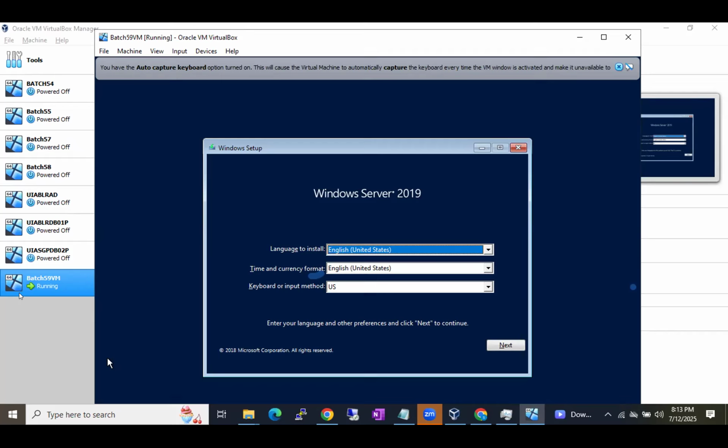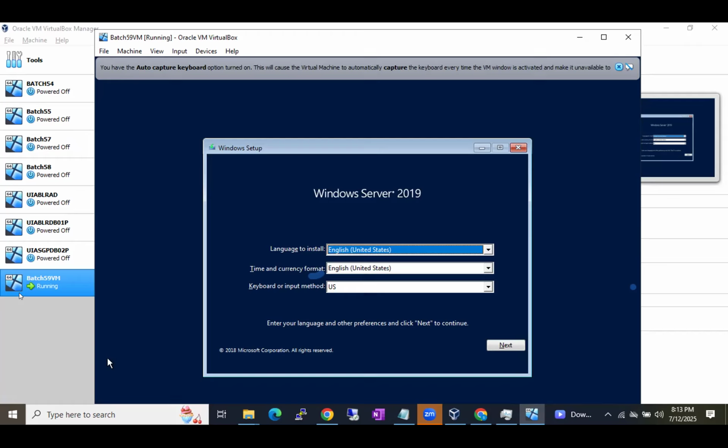There is no situation to double click on the operating system file. Only you will select the OS file, that's it. So the next step, I'll give you the access to the softwares to everyone.